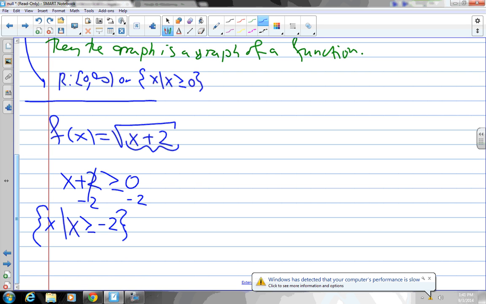But if I ask you what is the range of this thing, that's tricky. That's tricky to predict all possible values of y. You can think, what do we know about square roots? Square roots will never produce a negative result, so definitely all the answers are positive. What is the smallest number that we can get? Well, if x is -2, we get 0. And then maybe you can say, well, it's from 0 to infinity. But this is a weird way to think about this. I'm still visualizing the graph. That's what I'm doing. So range is hard to answer.